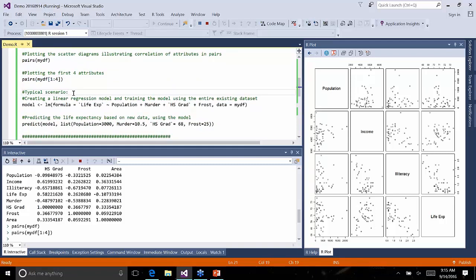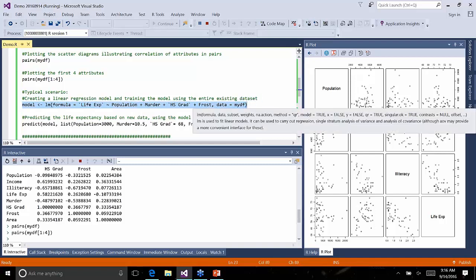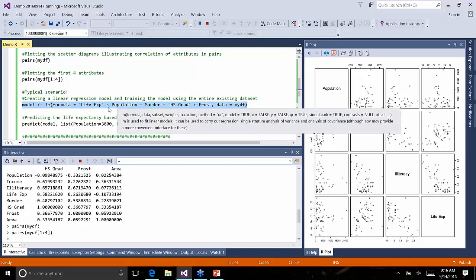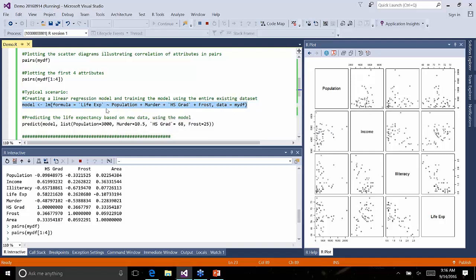So prediction then. We're going to predict the life expectancy in a hypothetical state. To be able to do that, we first have to create a model, and we have to train that model. So we are going to create a model and train that model based on this built-in data set.